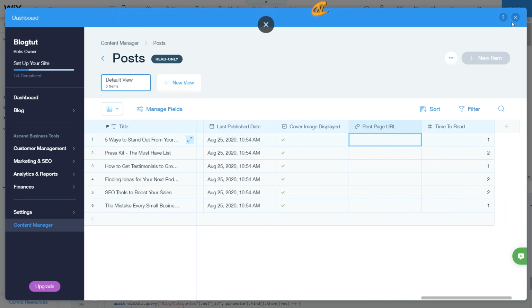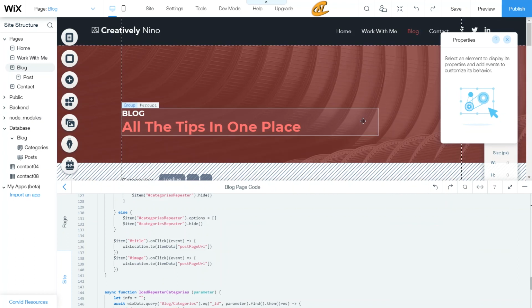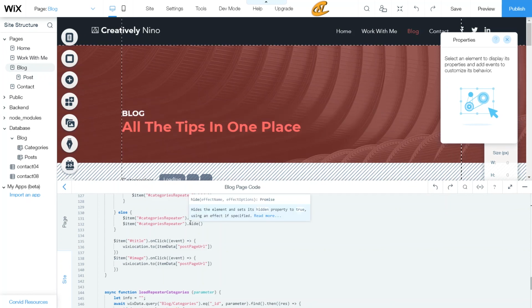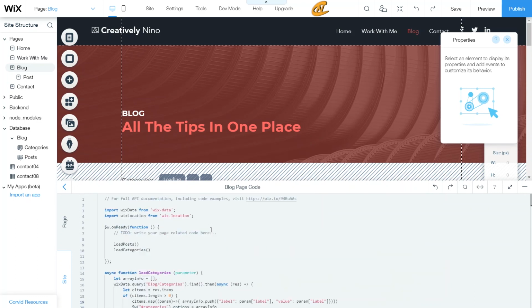So that means that while I'm inside of this preview, I will not be able to actually go to this post page right here. But just know that once you publish your website, this will actually work, just like I was saying before. So just make sure that you publish your site, and I think everything else is ready to go. All right, let's see if this thing shows up right.